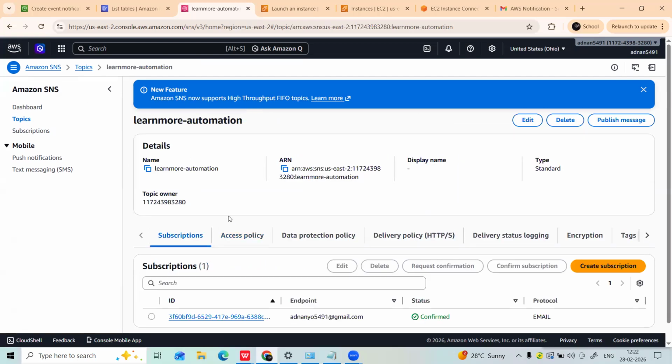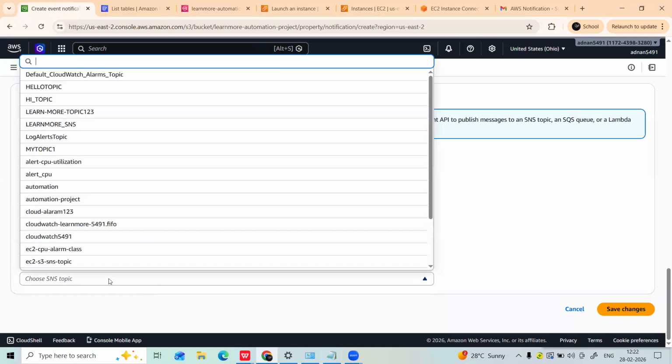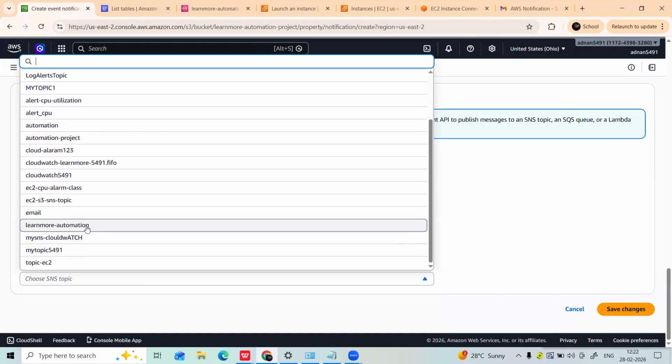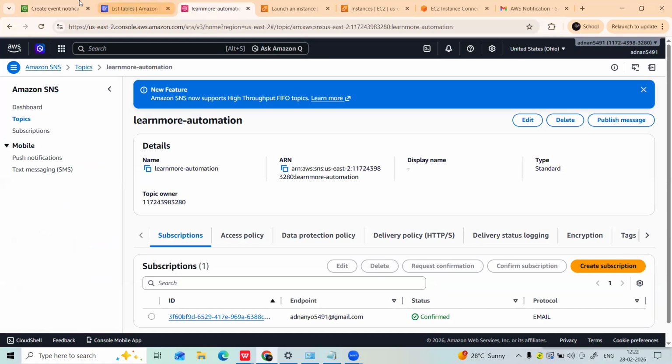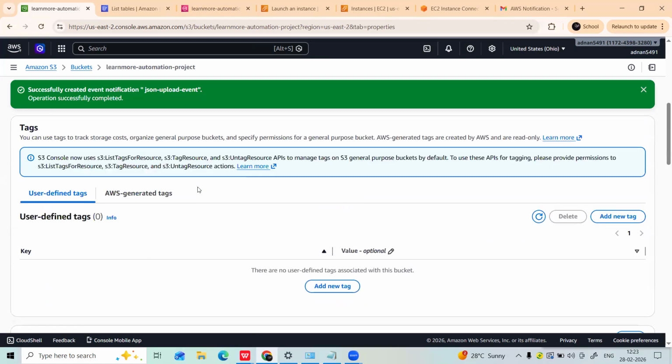Okay, so just select the topic name which we have created here. Choose your destination as SNS and click on save changes. Okay, so everything is set now.